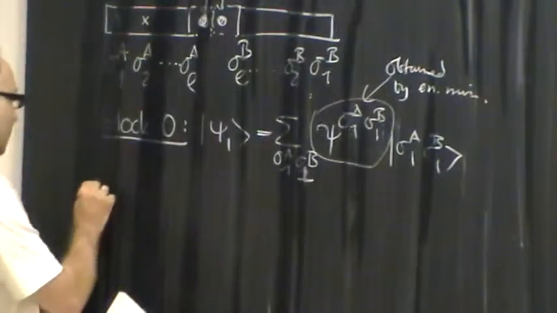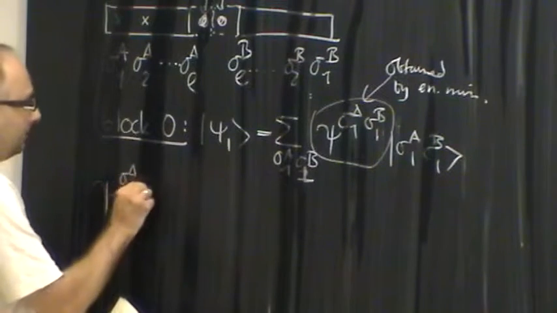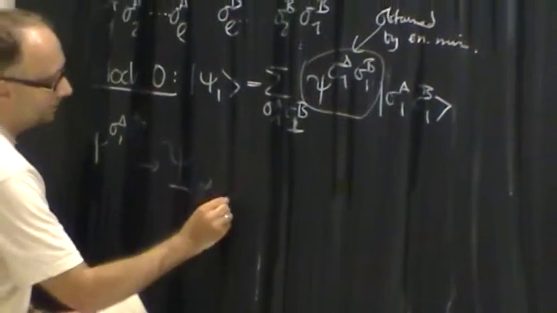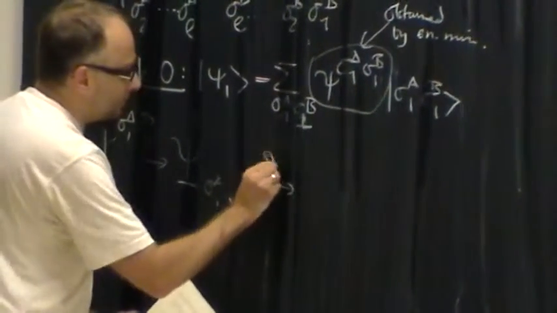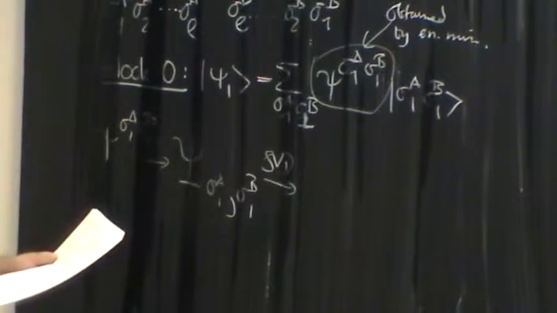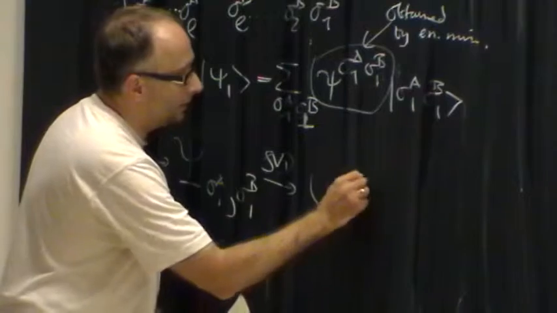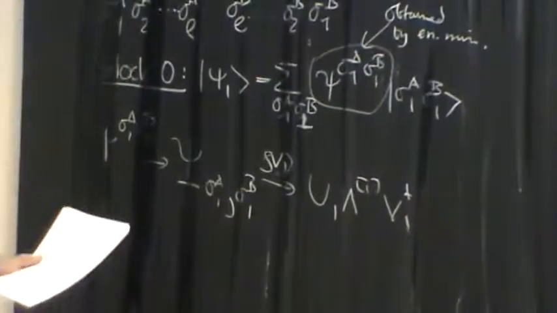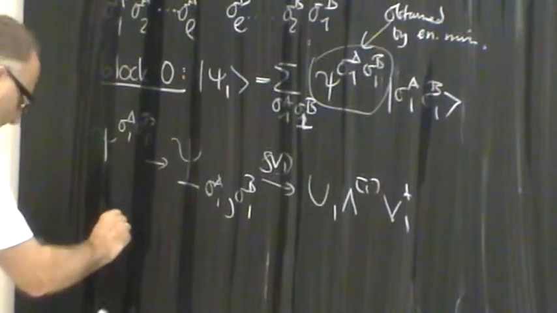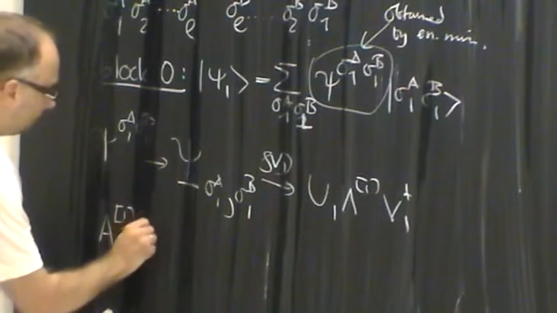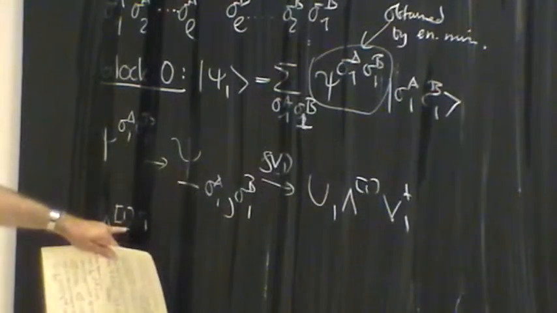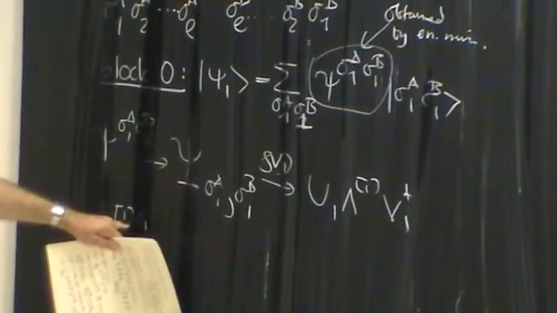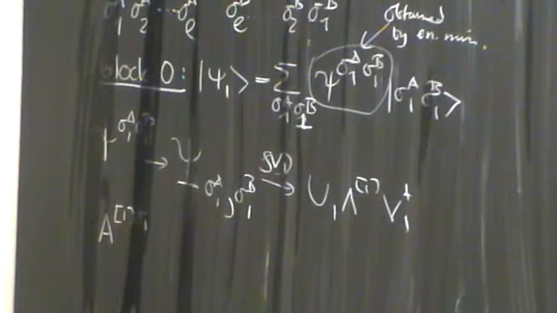So what do I do with this guy? From psi sigma 1A, sigma 1B, I form a matrix, sigma 1A, comma, sigma 1B. I subject that to a singular value decomposition, U1, lambda 1, V dagger 1. I omit the indices here. And then I write down my A matrices, A1, sigma 1. I give you now a double index. The one says which spin am I referring to pick the matrix, and the one in the brackets tells me at which stage of the process did I obtain it.